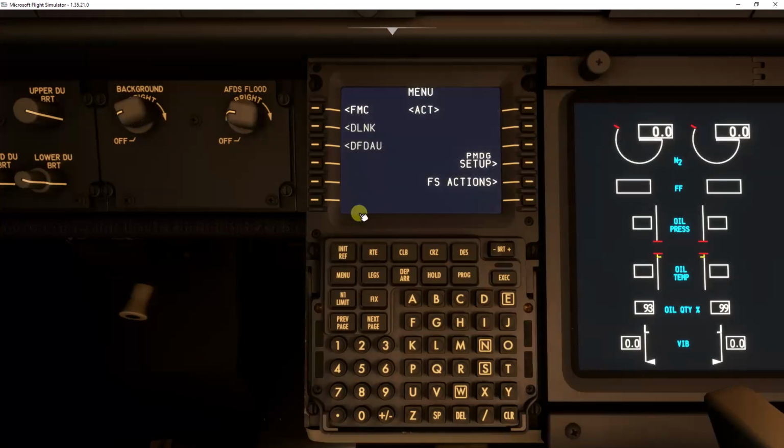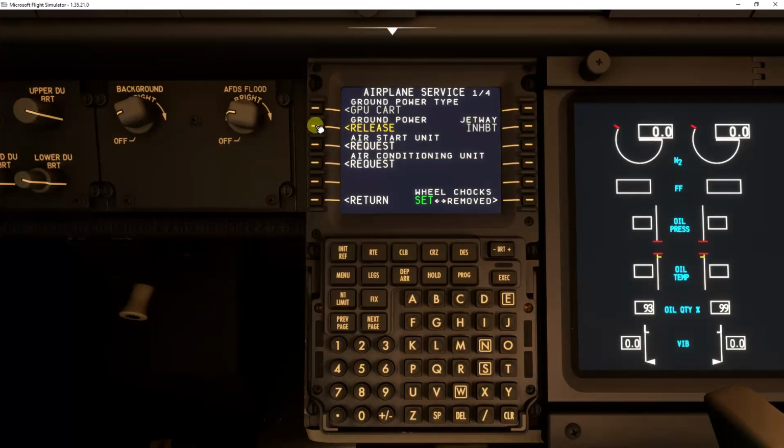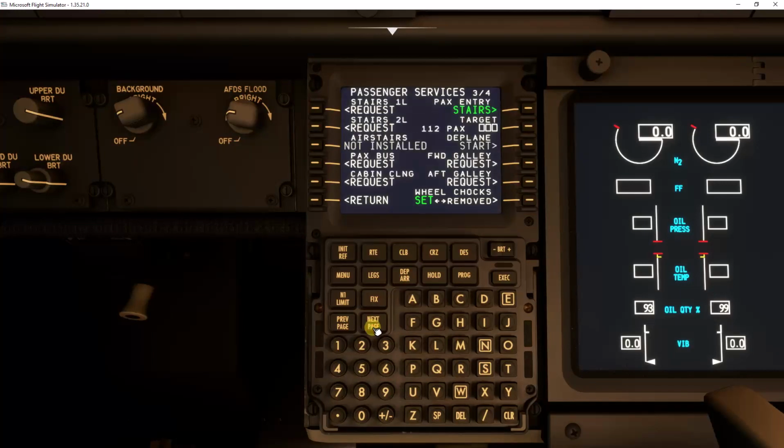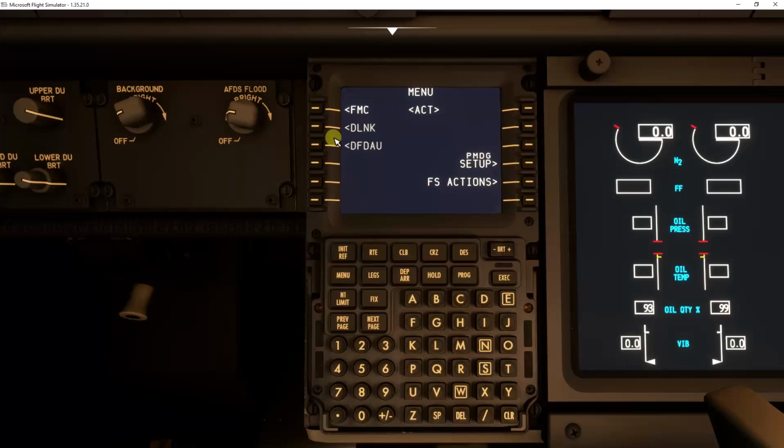We're going to go to menu, FS actions, and we're going to go to ground services and click on release ground power, and it's disconnecting, and that's all we need to do. We have enough fuel to go to Calgary, so we'll leave everything the way it is.